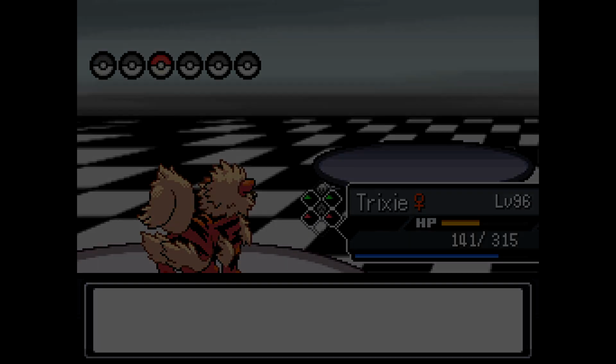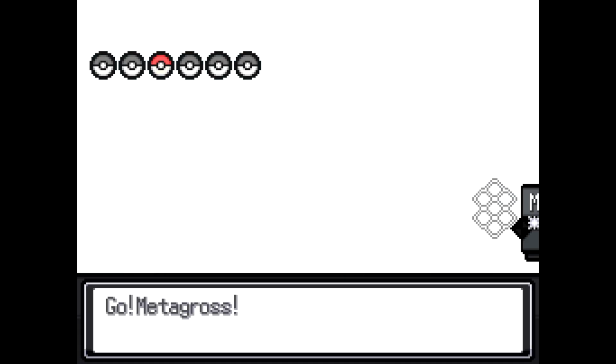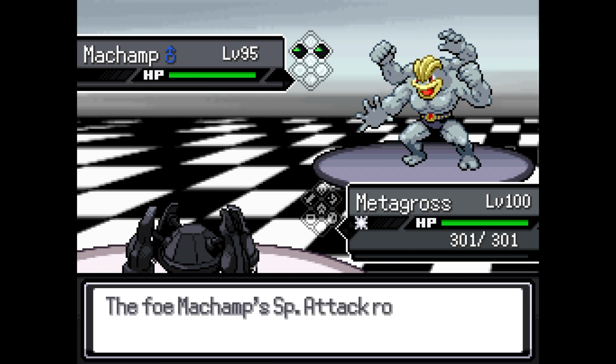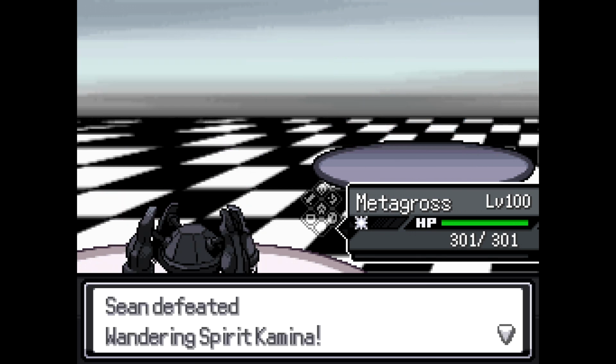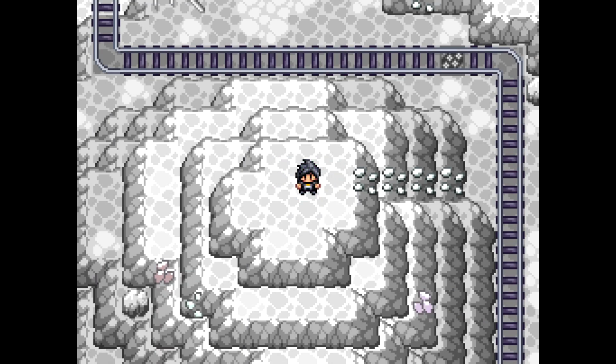Trick Room wore off right as he's about to send in Machamp. That's too bad for him. He's another Bishop. Feel like you have nothing but Bishops. Zen Headbutt. We naturally outspeed. Easy victory. Yeah, see, I chose to do that one first because I knew it was the one that I was most prepared for. Good deal.